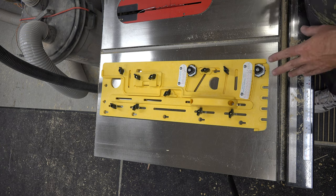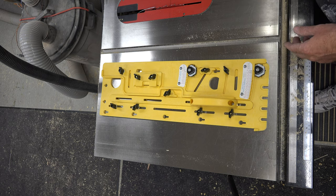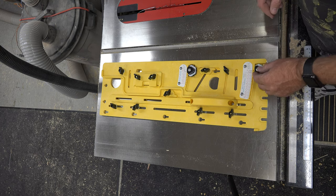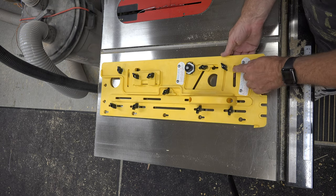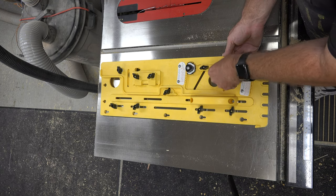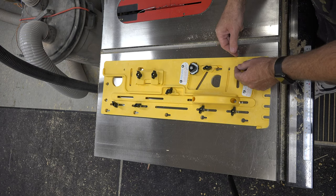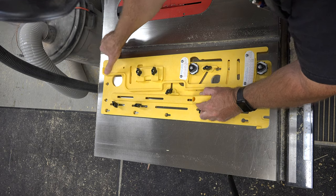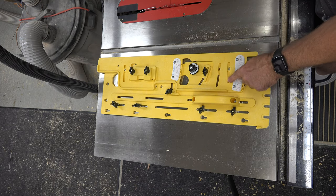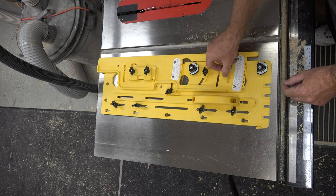I'm not actually going to demonstrate it, but what it does is it allows you to take a board that has uneven edges, an uneven side, and joint one edge to give you a flat reference point. All you need to do, and it does take a little bit of adjustment, but nothing serious, is take this locking knob out, or at least the knob itself. You'll take that out, and you'll also take out this pivot knob. Then you're going to take this entire piece and shift it up 1 inch so that it sits here in these straight slots. And it says right here, jointing slot. And once you get it lined up with those, it'll lay perfectly in place.